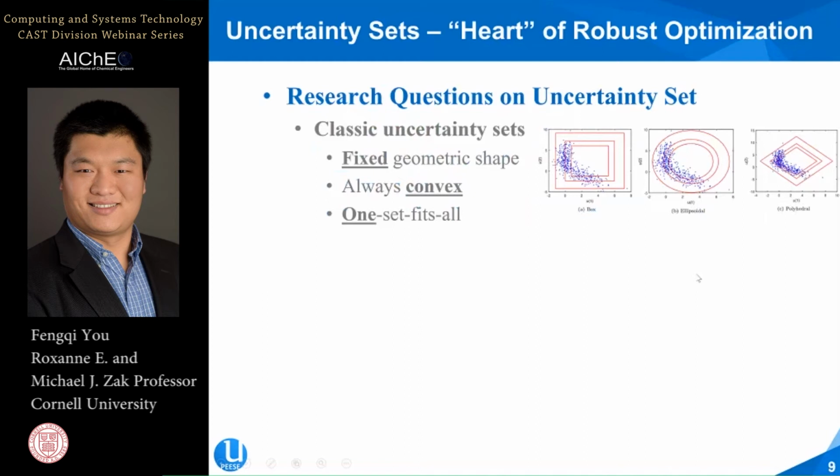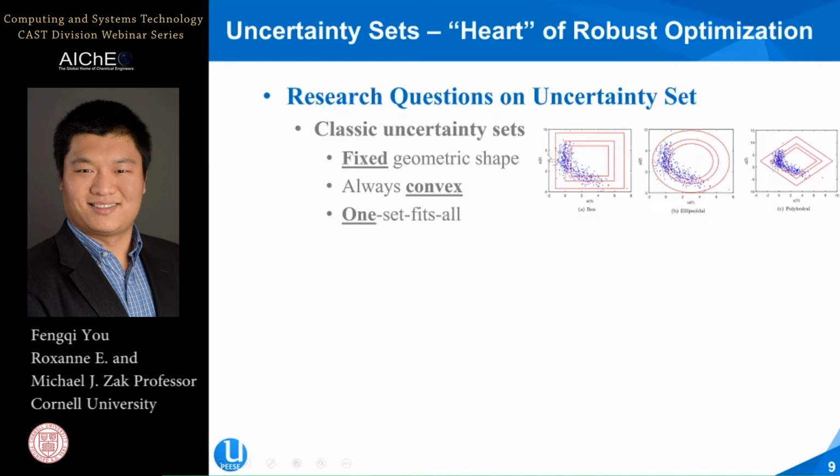So going back to this uncertainty set, there are a few research questions that we need to address in this work. Reviewing what we saw in the previous pages, the box set, the ellipse set, the polyhedral set, or even the budget set: all these classical uncertainty sets are based on some kind of fixed geometric shape. What that means is we come up with the uncertainty set by models, by equations, and we have a shape. Then we try to use this shape to describe uncertainty. Hopefully they fit. If they don't fit, we just try to adjust the parameters.